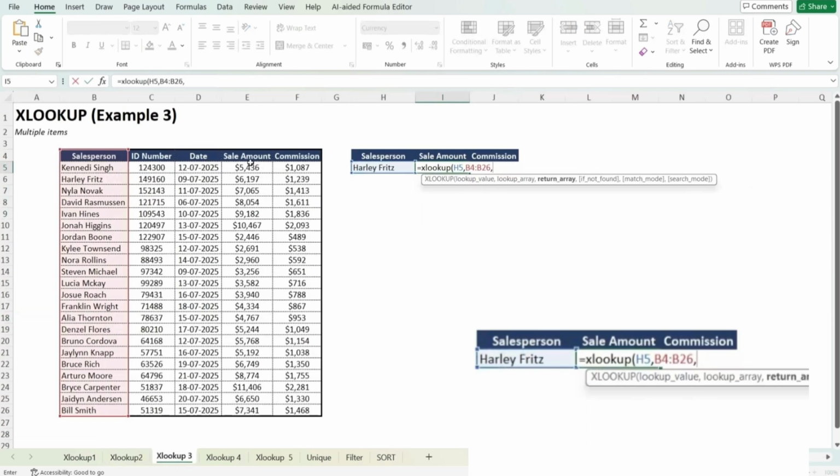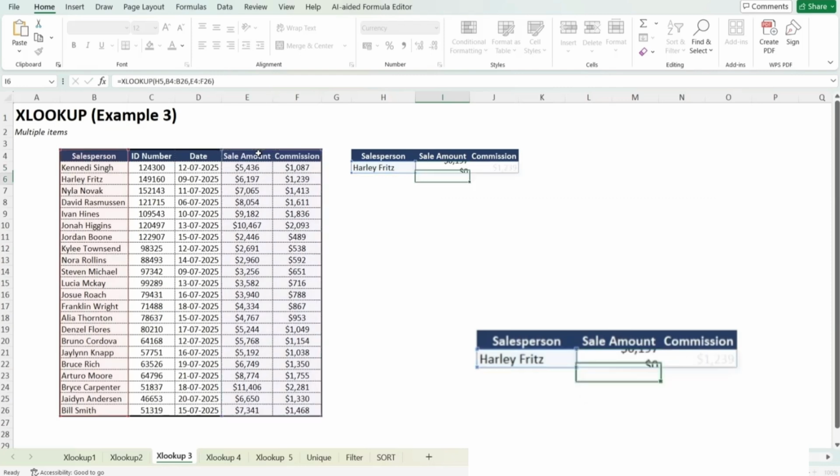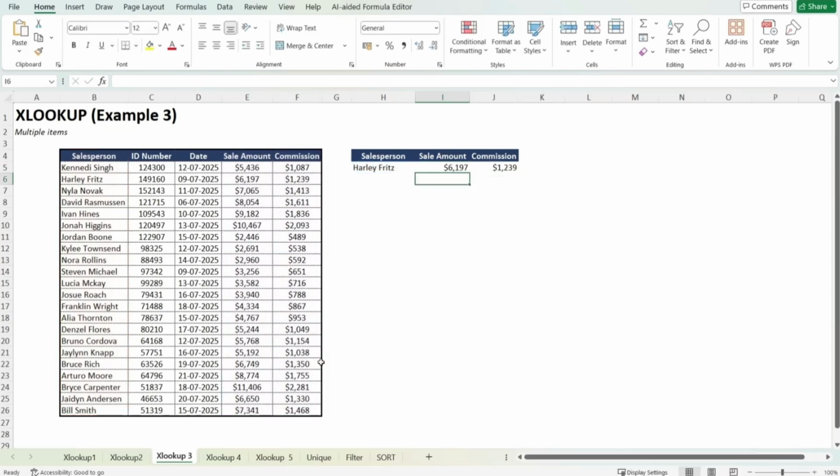Here sales and commission data is side by side, and we want both these data in our output. So we can select the data in both the columns and then close the bracket and enter. So we can pull the data by using the XLOOKUP function once for both the columns.